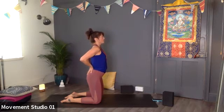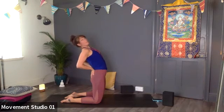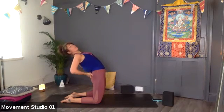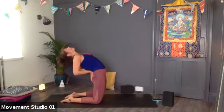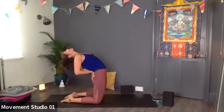And then we're already in this back bend, in this heart opening position. Simply, we're going to take another deep breath and bend the upper body back and bring the hips forward, keeping the pelvic bowl in that same position. You'll notice strength in the back, surrender in the front of the body. Keep the hands on the hips for the moment and just allow yourself to go backwards, to really surrender.